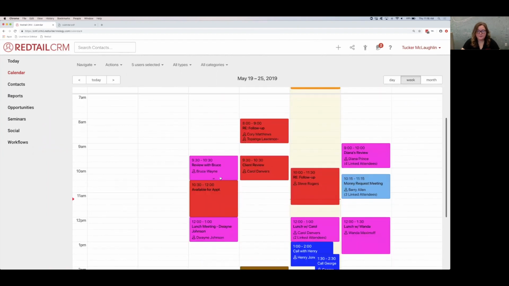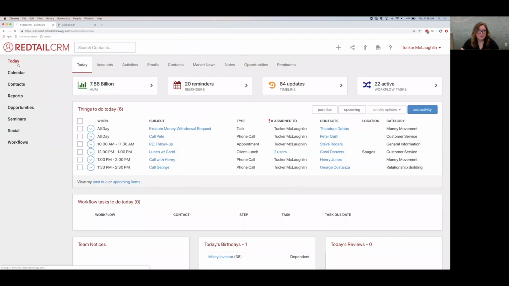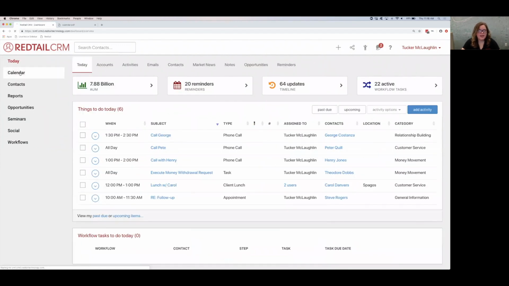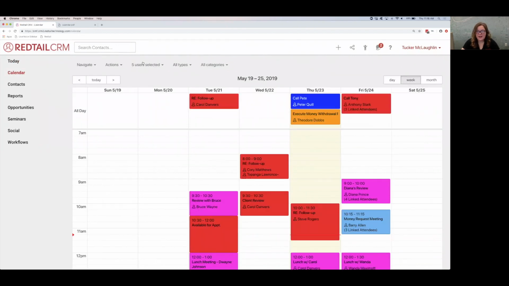So I'll select all those additional users, and now I'm going to see all of their activities on the calendar as well. Now, if I leave the calendar, I have 5 users selected. If I leave the calendar and go back to my Today page, the cookies in my browser are going to remember that I had 5 users selected, and when I go back to the calendar, all 5 of those users are still selected. But if you noticed, I also had the client birthdays selected to show as well, and those are no longer showing.